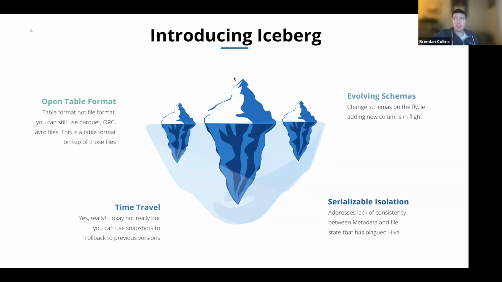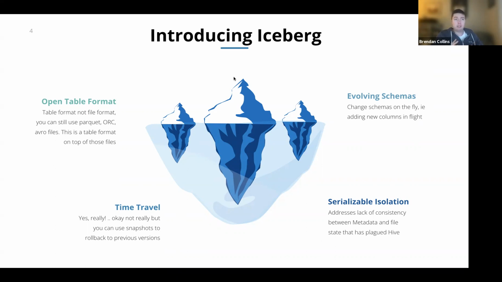So for anybody who's familiar, as we start to get into this, you may see some similarities to things like Delta Lake, or even Hive ACID tables. And yes, there are some similarities, but for Hive ACID tables, you're very locked into ORC files. For Delta Lake, you're very locked into Parquet files. Apache Iceberg is not like that. It's a table format that can sit on top of multiple different file types. So again, that's one of the flexibilities of leveraging Iceberg.